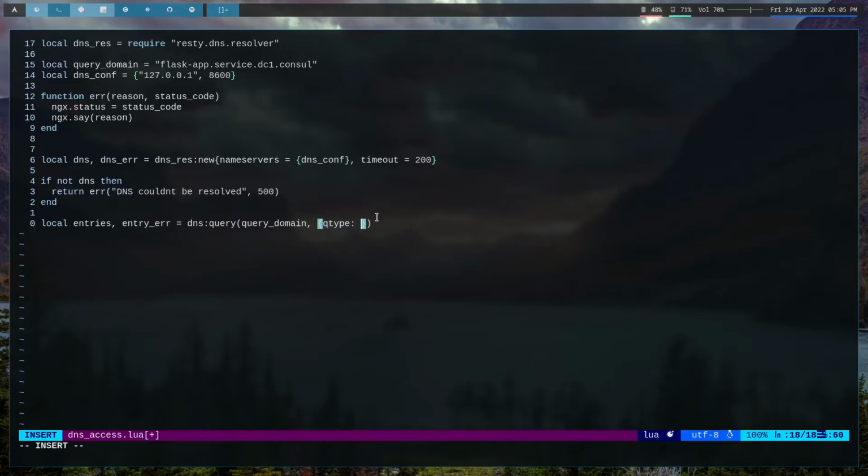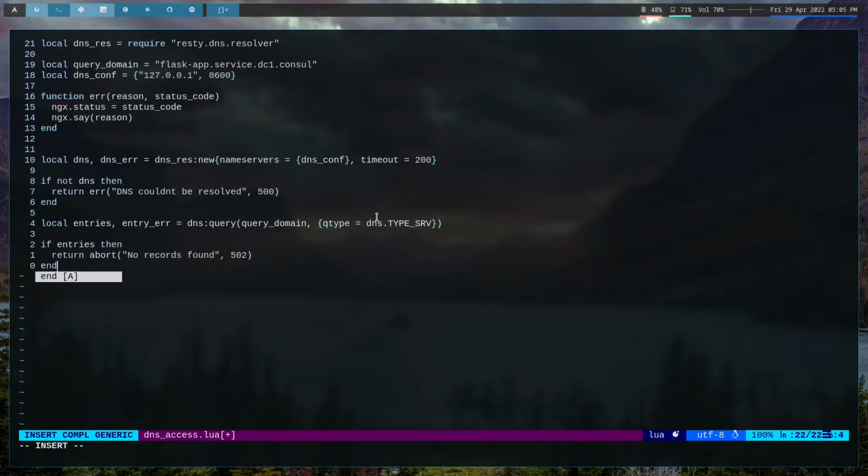So the query type is gonna be DNS.type_SRV. If there are no records, then I want to also abort, and it's gonna be no records found, and it's gonna be a 502 because bad gateway, and then we're gonna end.